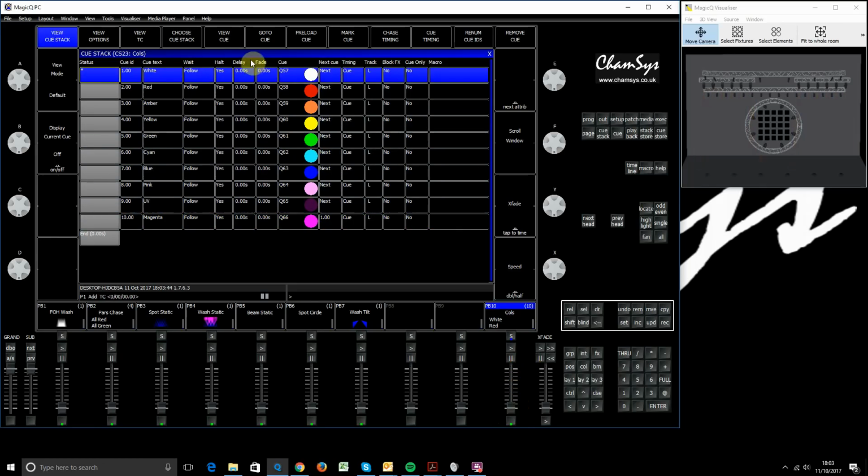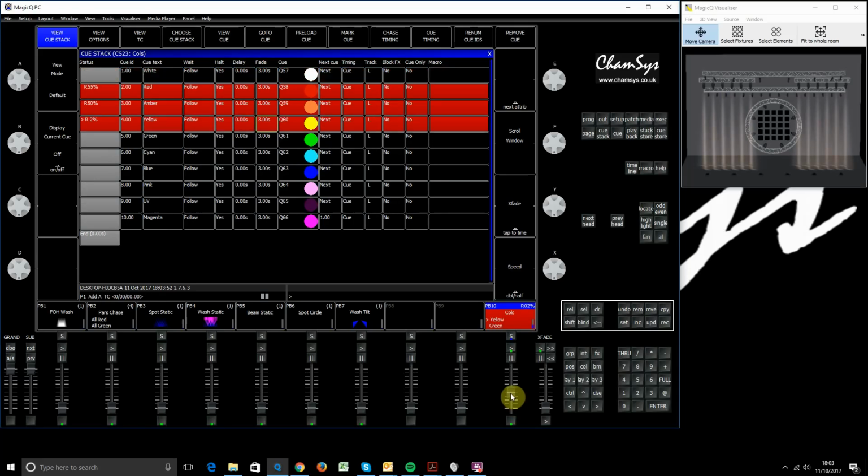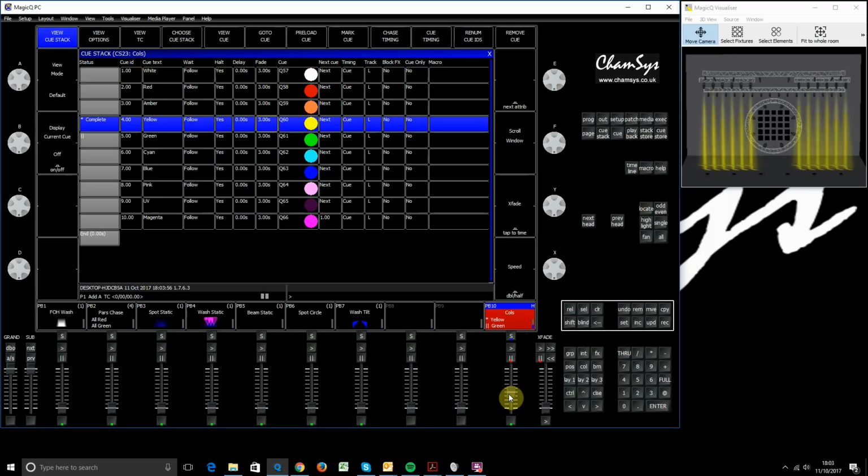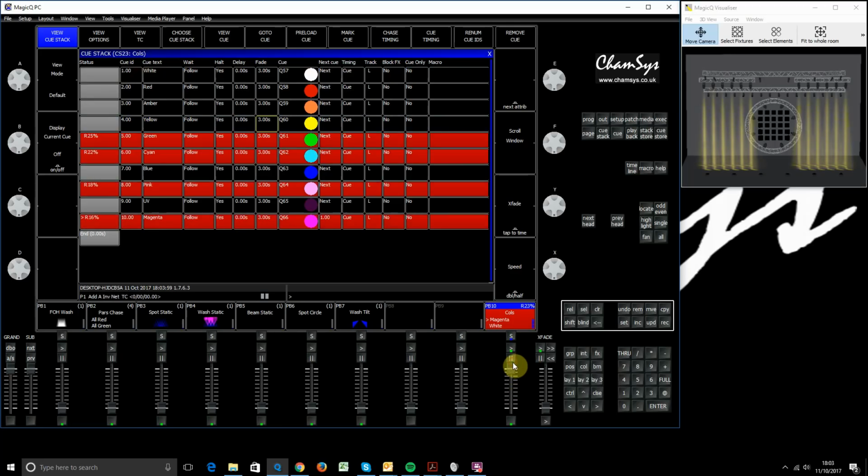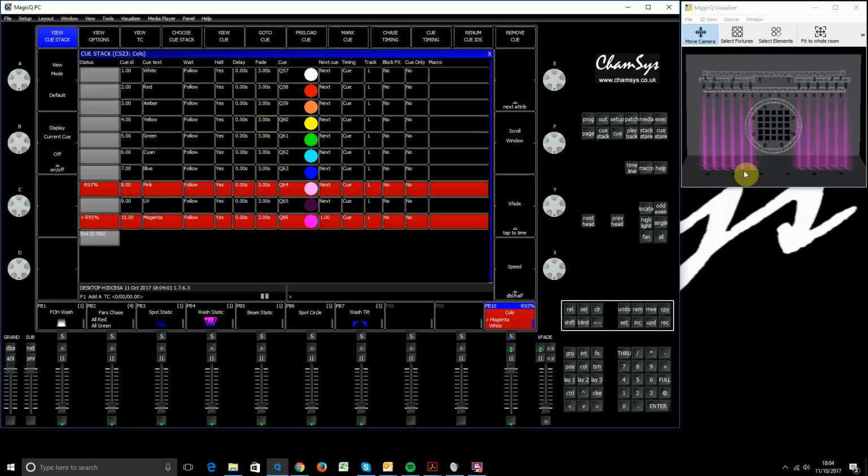It will also respect any fade times as well. So if I go and put, say, a 3 second fade on all of those cues, and then use this option as well, you can see it applies that fade time that I've selected on each one of my cues to go to that color as well. So if I jump up from Q4 up to full, you can see there it respects that 3 second fade to do that. Okay, so that's the fader jumps to cue step option in your cue stack window.